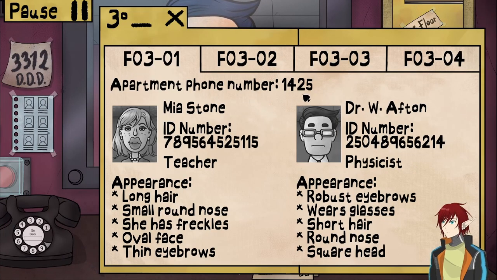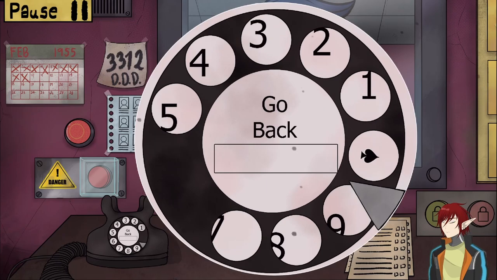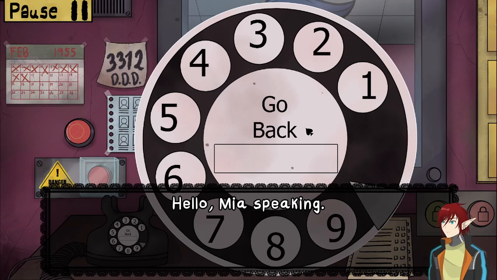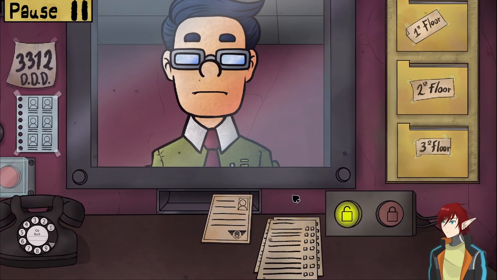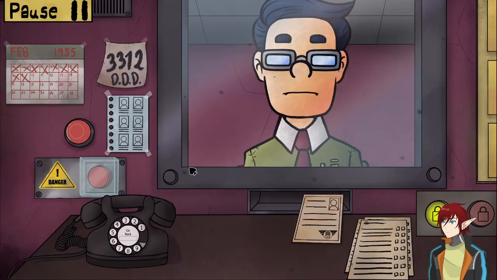Floor 1. 1, 4, 2, 5. Okay. Let's see. Hello, Mia speaking. My fiancé is not at home. Uh-oh. So you are actually not at home. Okay, that's fun.